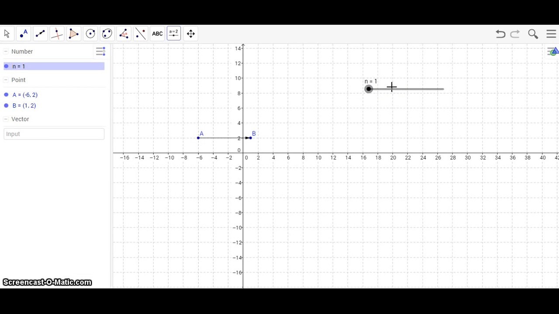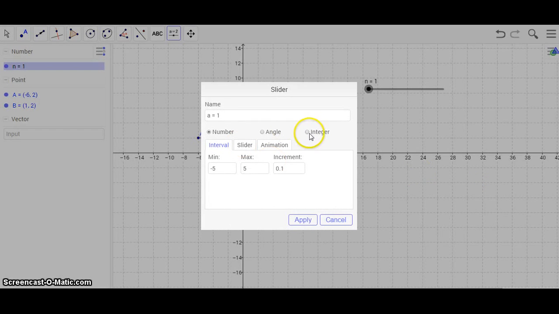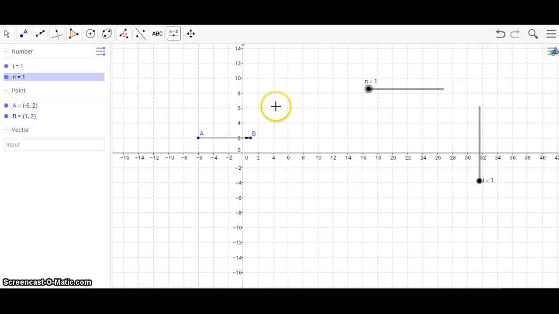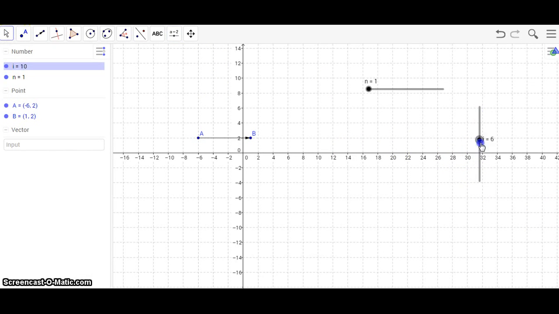So now let's use this. And we're actually going to make it a bit more challenging. We're going to input a second slider. And we're going to drop it down here. We're going to make this another integer. And in the slider tab, I want you to change horizontal to vertical. Go back to the increments, and let's make this one go up to just 10. So now, nothing is happening again. This doesn't do anything, but this one does.